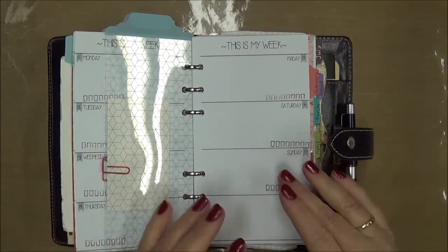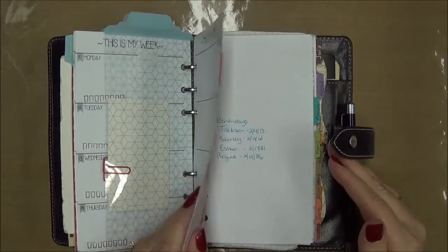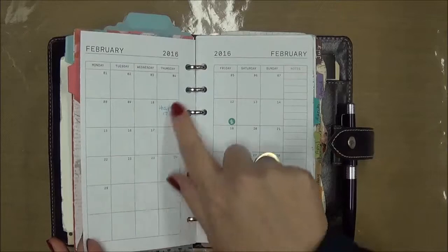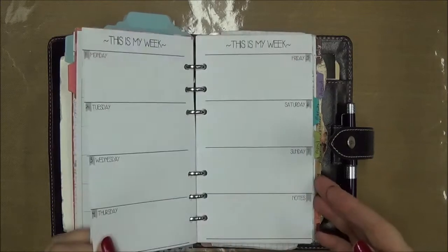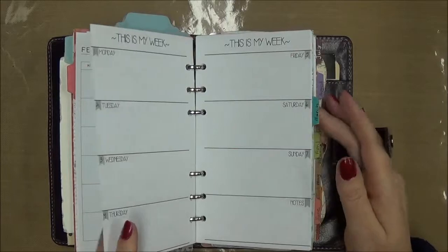I like the layout. It works well for me, and this one is going to be about a functional life planner. So as you see, that's how it's going to run throughout the year. And the appointments that I have, I've already started filling appointments into next month, things that I already know I will have to be doing. And then I continue throughout the whole year.